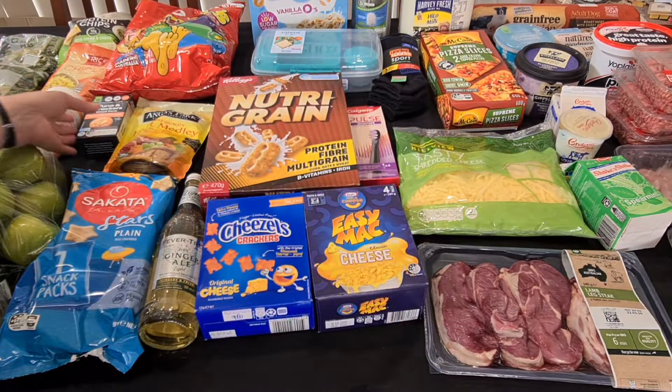In the cupboard I needed the Nature's Way Vitamin C gummies. I did get these last week but they were half price again this week, so I got an extra one to stash in the cupboard — because more often than not when it's half price, there's none on the shelf. I don't really want to pay $24 for these when I can wait and pay $12. I'll just put that up in the pantry and when the boys have gone through the other one I can just bring that one down.